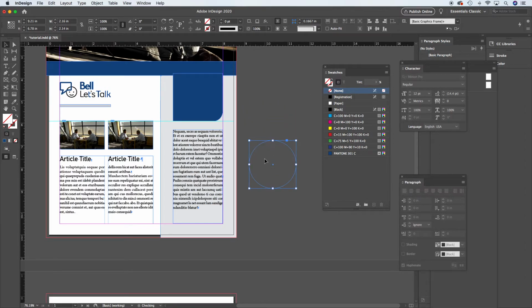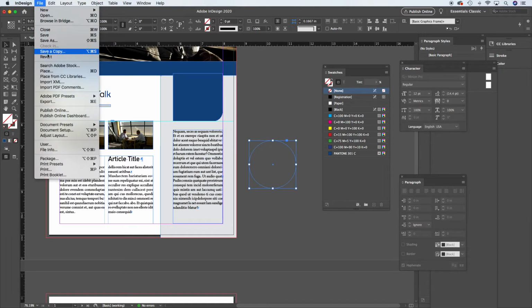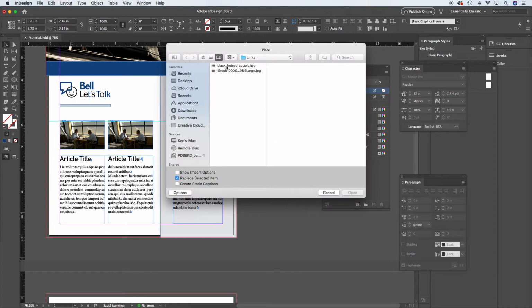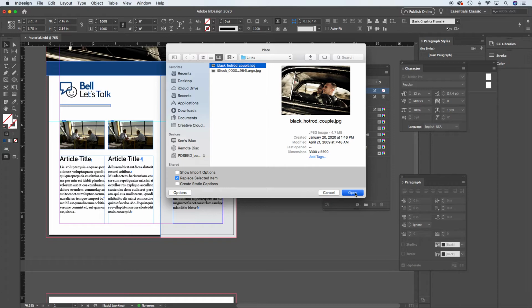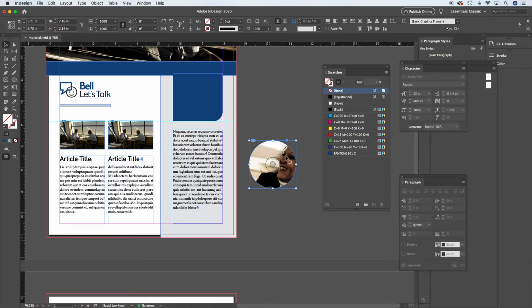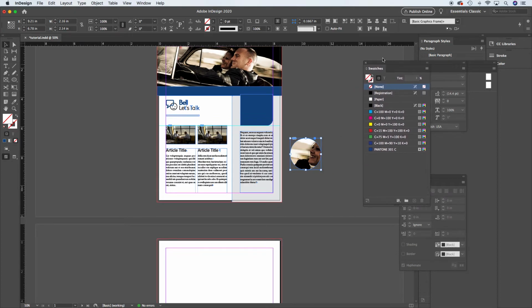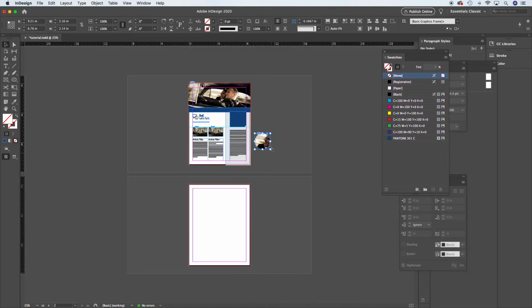I'm going to place an image into that as well. File and place, Command D. I'll just use this image again. So you can see we only got part of it. That's a really big image, so I know I gotta zoom out. I'll click on this circle.